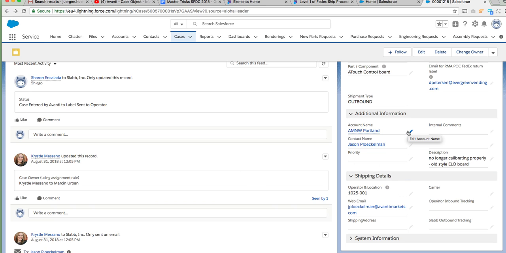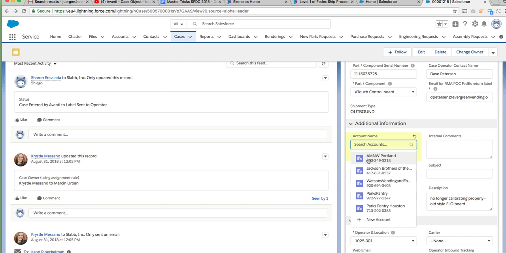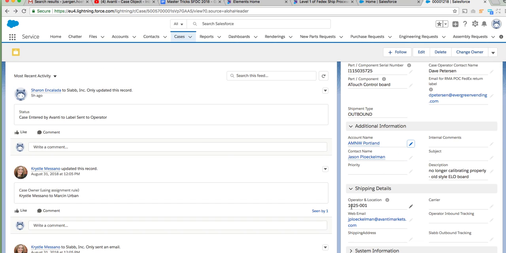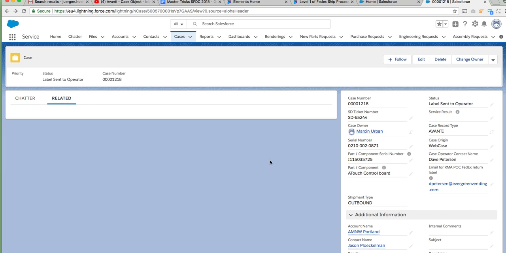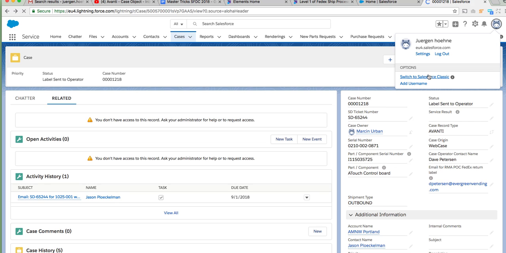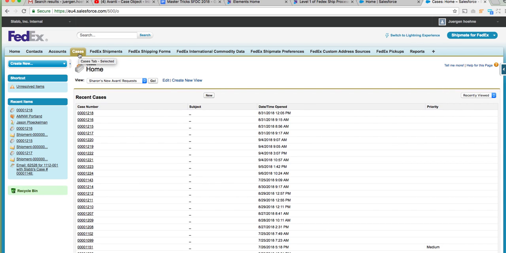And you replace the Avanti with this. And if you just eliminate it, you'll show the last record you just had. So it's this. But I'm not gonna do that right here. Right? And then here, are you returning it to the operator, or you're returning it to, I'm going to go back to Classic. They're having a visualization error. Returning it back to the customer. So back to this one.